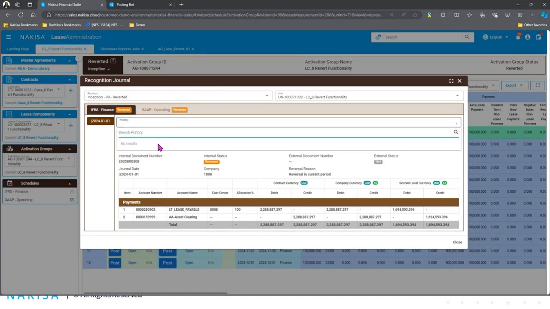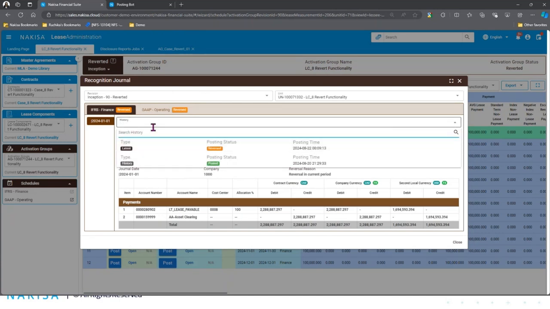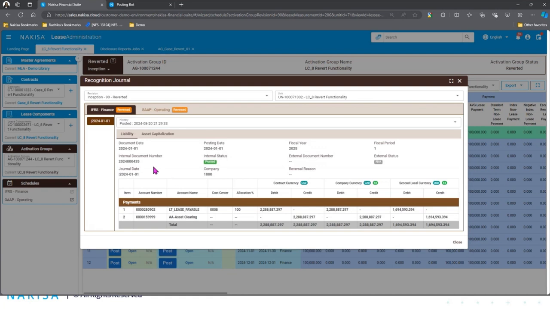I'm going to show you the original. So if you click on the history, you will see the revised version always first, and the posted version is also available right there. So we'll see the internal document number of the initial inception is 435, and we have our asset here. So we'll see that we have capitalized our asset.